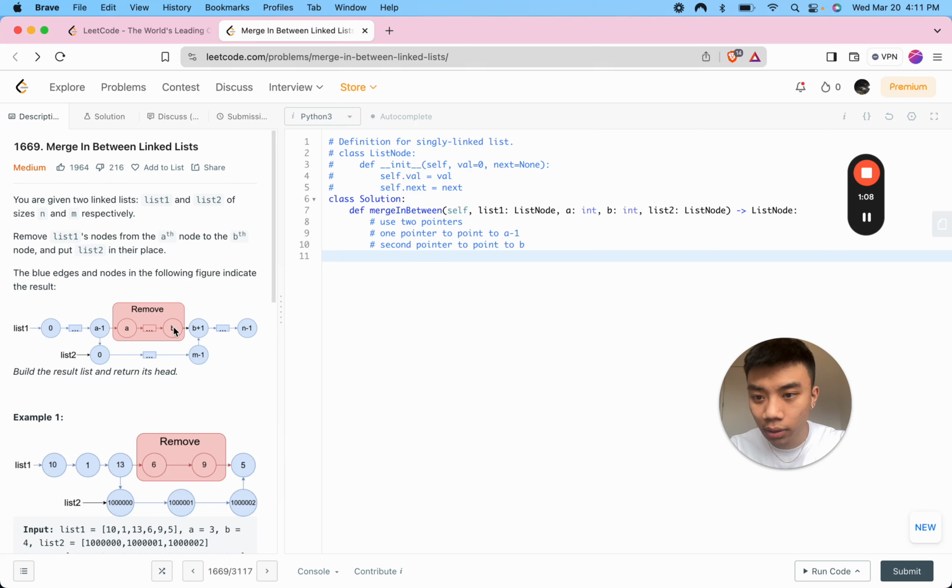And all we have to do is take the A minus 1 pointer and point it to list 2, and then take the B pointer and point list 2's last node to B dot next.